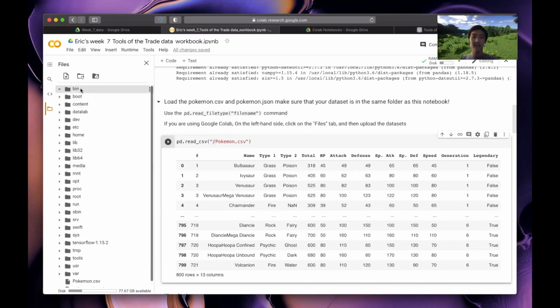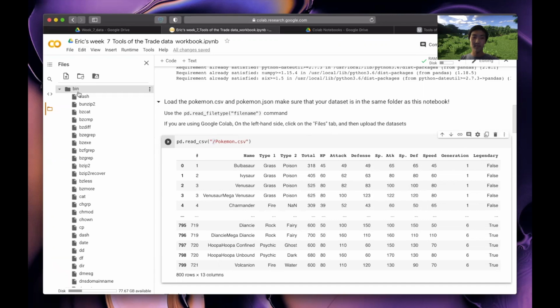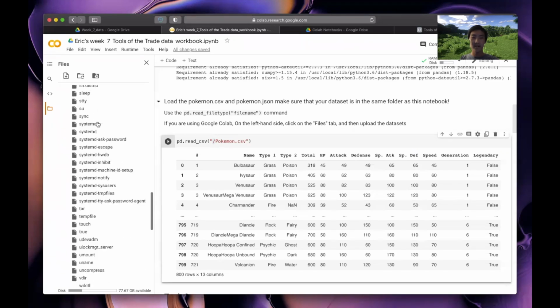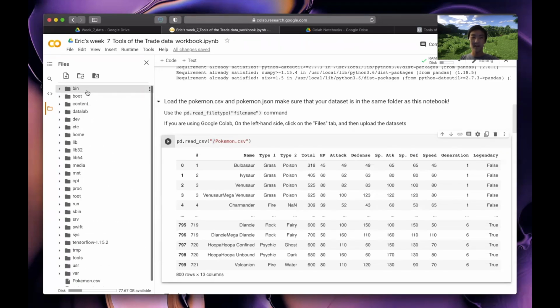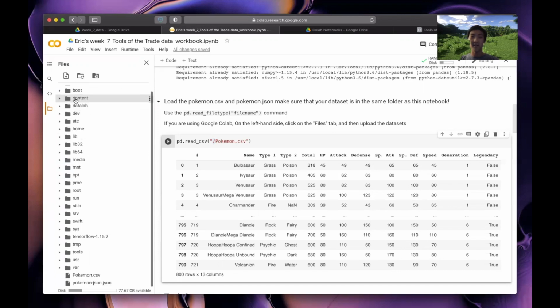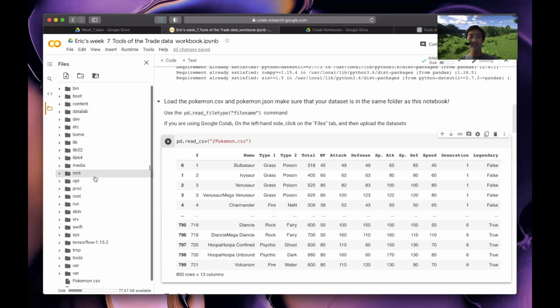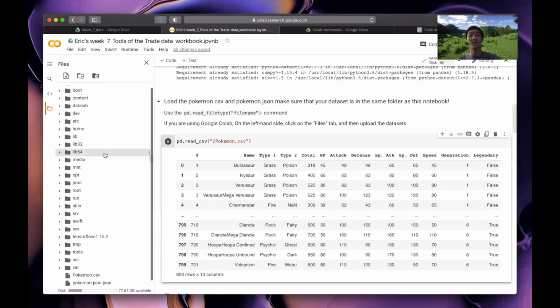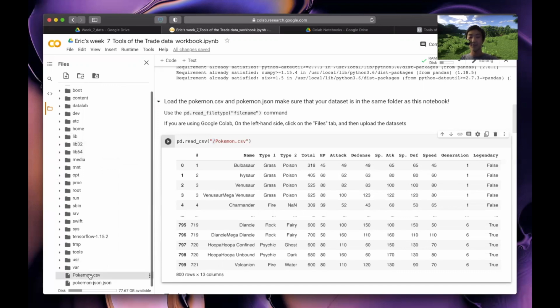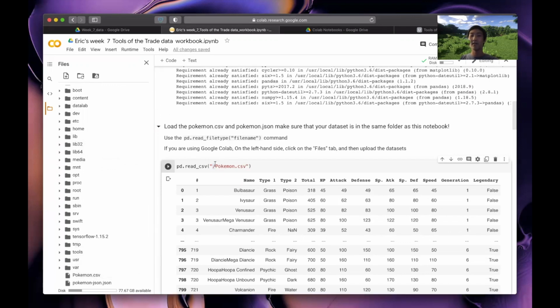You notice that if I go into any of these folders, right? A lot of these folders have folders within them, and you can get out, but you can't get out of this, well, I guess folder we're in. We're not even really in a folder. This is the root file system. This Pokemon.csv lives at that root. So we want to access that root by denoting the slash.